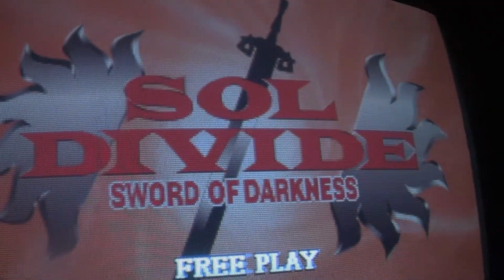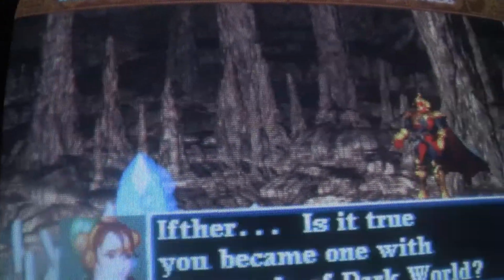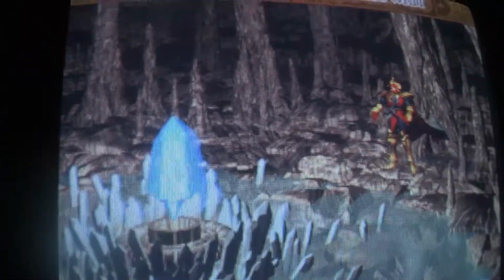I'm guessing it's just a problem with the harness. That might also be affecting why that's not working. So let's try real quick, see if it continues. As you can see, red is showing up. He's got quite a bit of red on him. Let's see if I can zoom out.